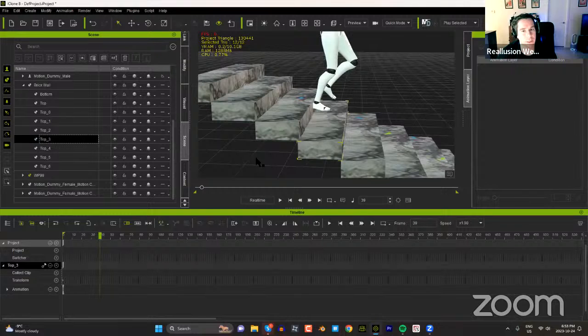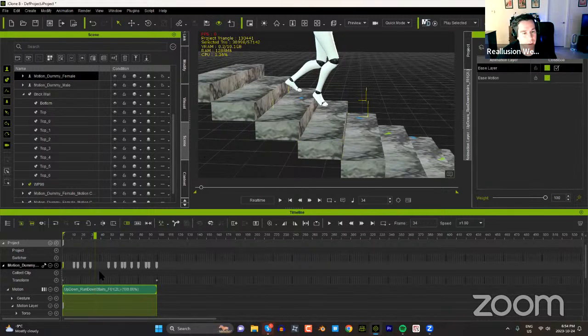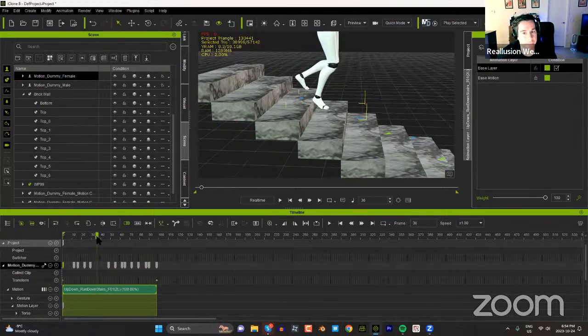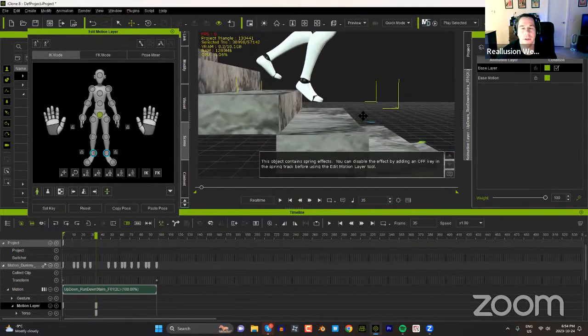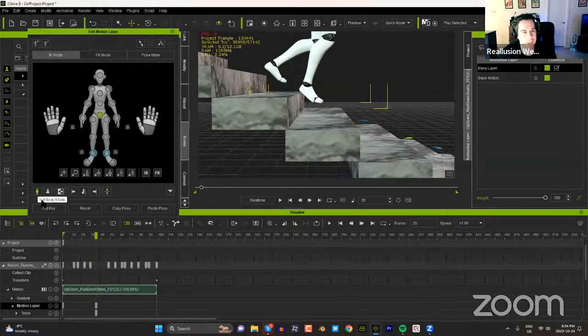Okay. So in this case, I didn't expect this. Again, it's quite random. But what I'm going to do here is use the motion layer track, have our character selected. We're going to do away with the reach tracks for now. Open up motion. And here we're going to just double click on the motion layer track. Now, you don't really need to key the whole body. You can just go over here and select body part mode, or you can key the whole body. It doesn't matter. If you want your upper body to be separate, you go to body part mode. But this doesn't really matter.